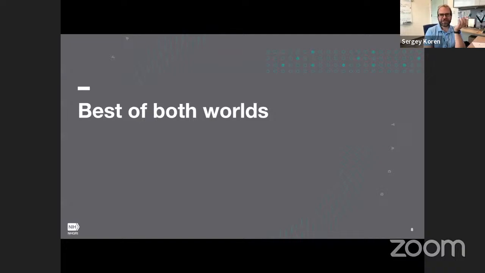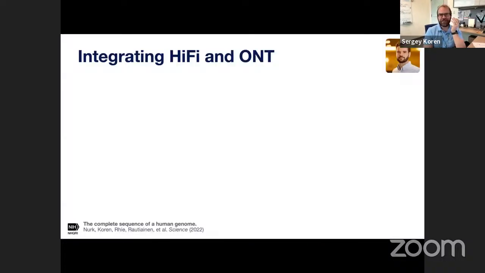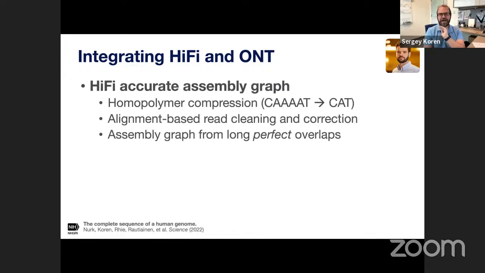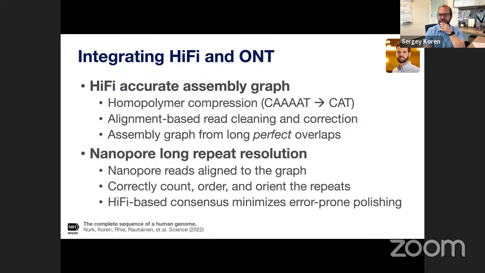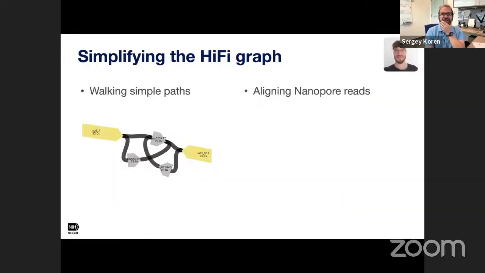And so, to get the best of both worlds, because in the genome there are repeats that are really long and identical, and then there are repeats that are extremely long, like megabases long, like centromeres, but they have enough variation that we can actually tile across them with something like HiFi reads. So for the T2T human project, we built a HiFi accurate assembly graph, and then we layered the nanopore data on top of this to resolve it, right? And we did this by hand, and I'm going to show you a couple of examples of how you do that. So here's an example of a graph.